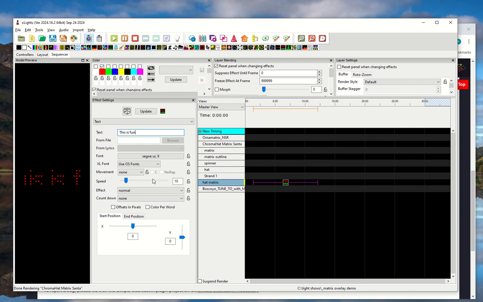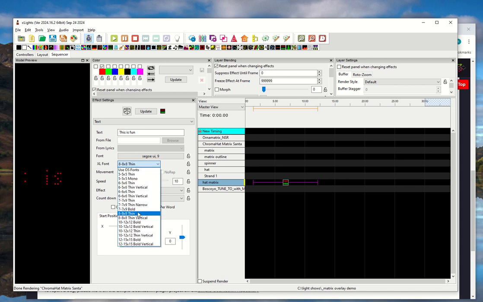And let's remember that the matrix is only 8 high. And so you're cutting the S's off. So your font is going to matter. You're likely with the smaller matrices using an XL font. Maybe we'll come down here to 8x8 thin. And just play with some of these smaller fonts. A 10 will be too tall. You won't get everything. Maybe 8x8. Oh, we don't want vertical, but maybe a 7x9. And just play with some of these OS fonts. Maybe a 6x6. And find a text that you like.